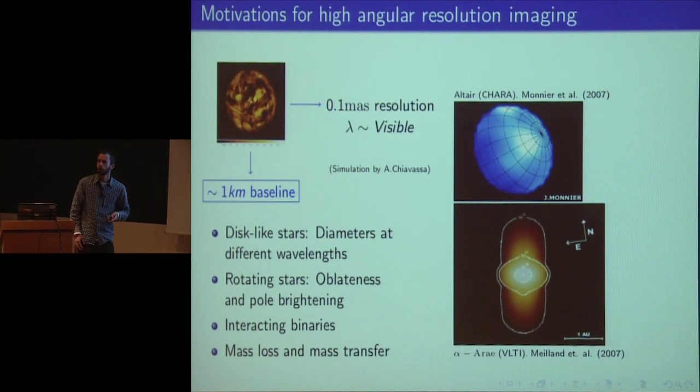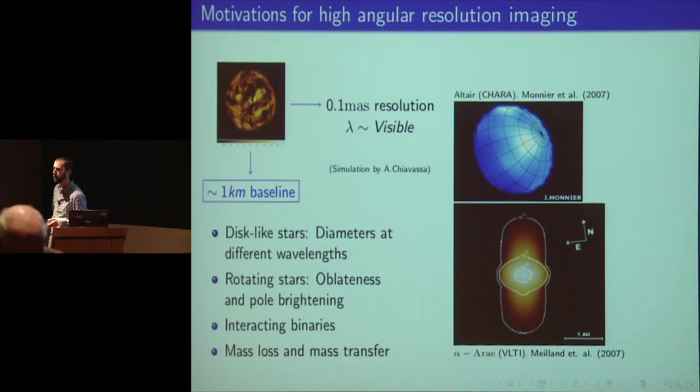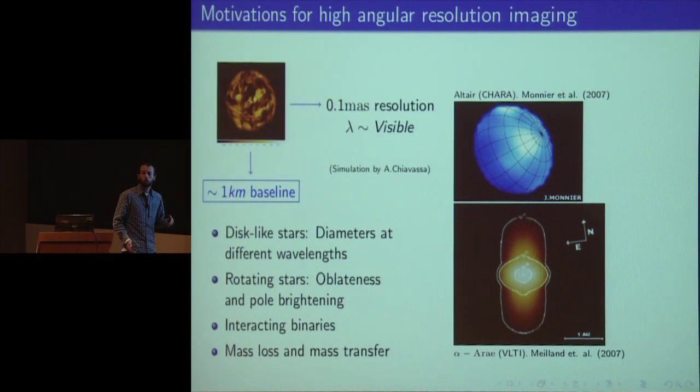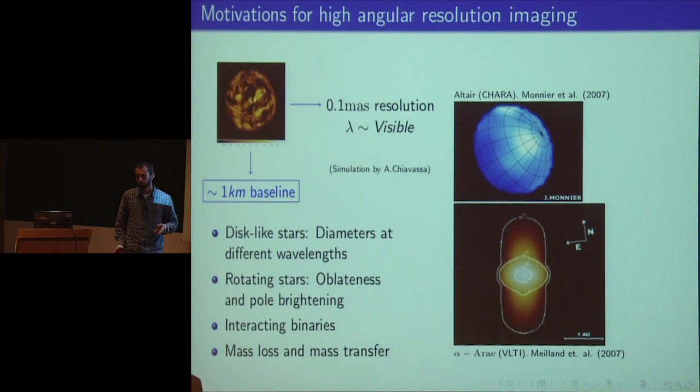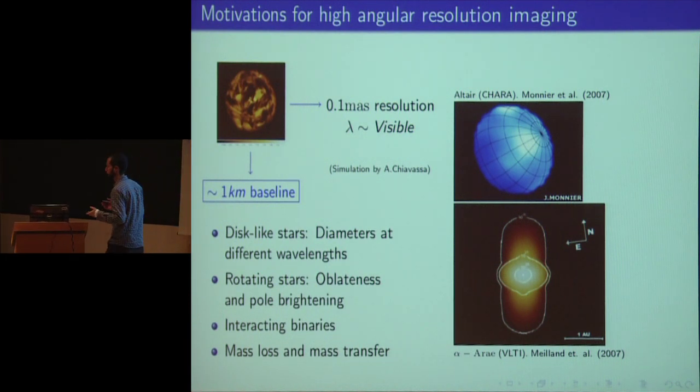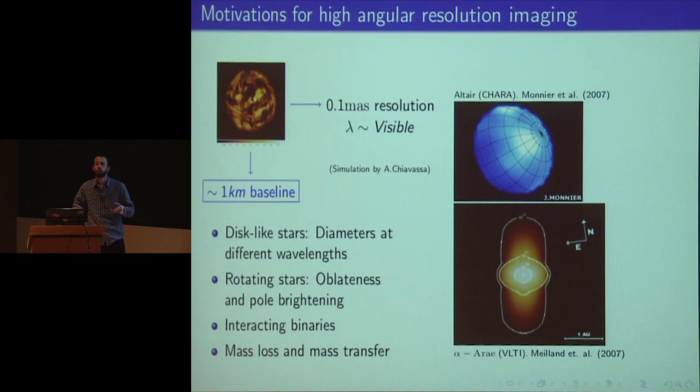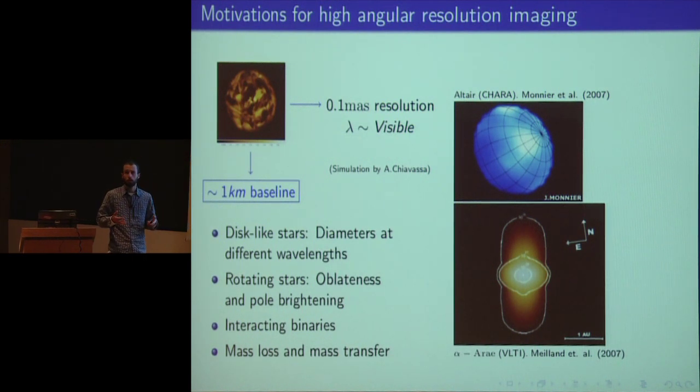Now, most stars start to appear as extended objects when our instruments reach resolutions of the order of 0.1 milliarcseconds. This is equivalent to looking at an object of a few centimeters on the surface of the moon. If we would like to image structures that are this small, we need instruments that are effectively 1 kilometer in size if we want to image them at optical wavelengths.